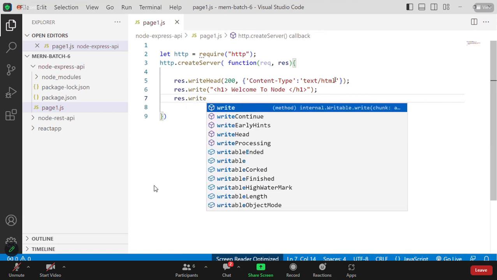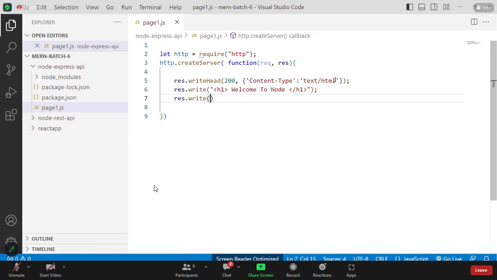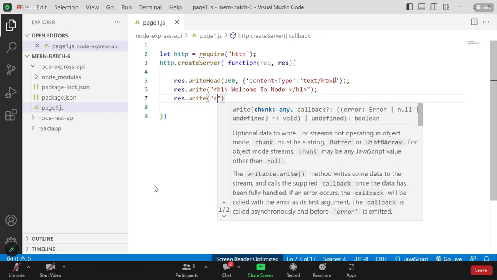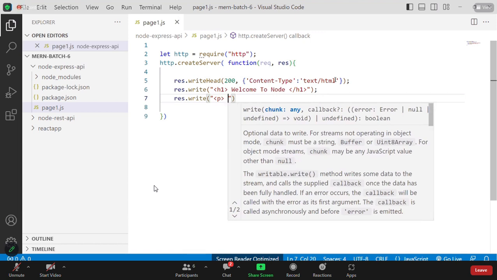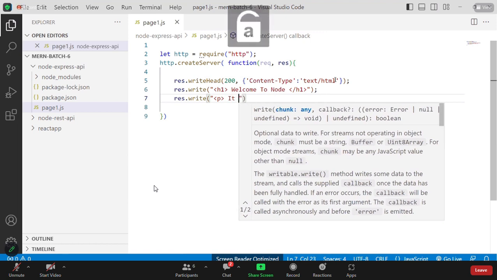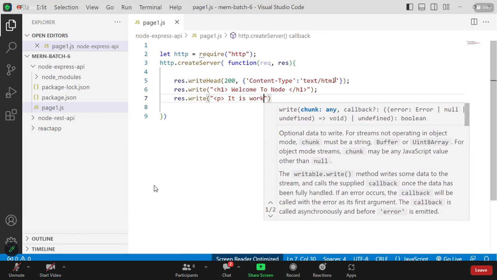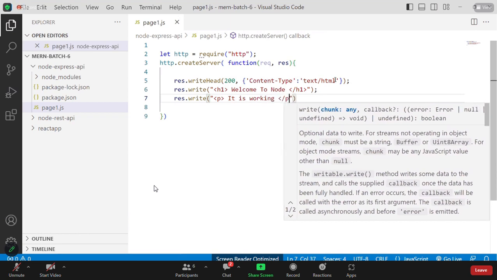You are going to send two pieces of information. One h1 and write one more called paragraph. You are going to send two responses. One is called h1, another one is the paragraph, it is working. Close the p tag.